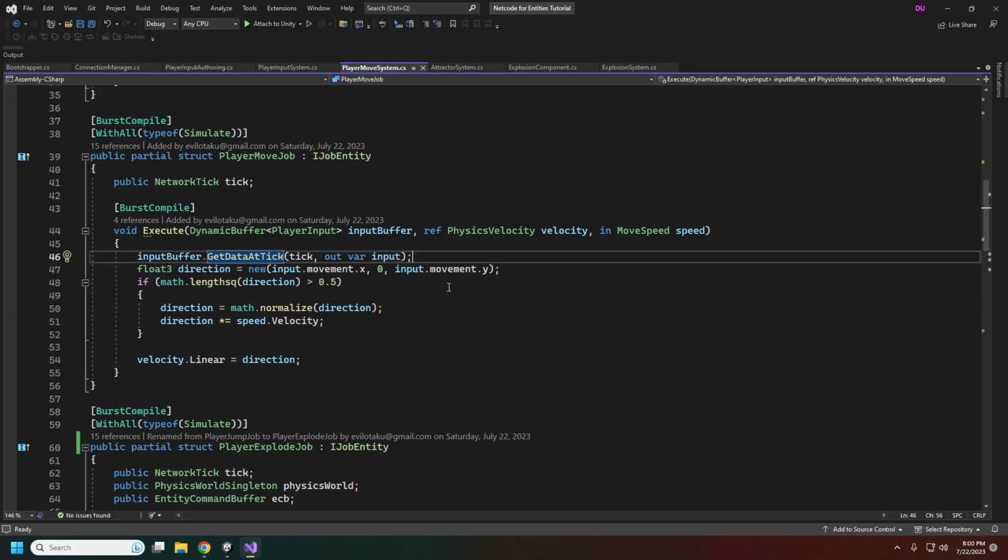And those ticks don't necessarily come in order, which is why the physics system runs multiple times to get caught up. So you just need to know what tick these commands are actually getting sent at.